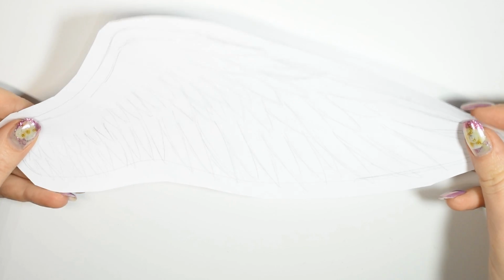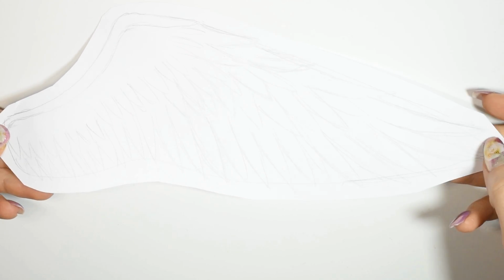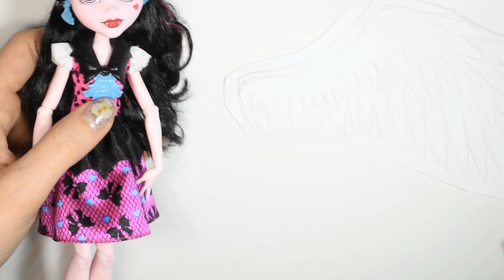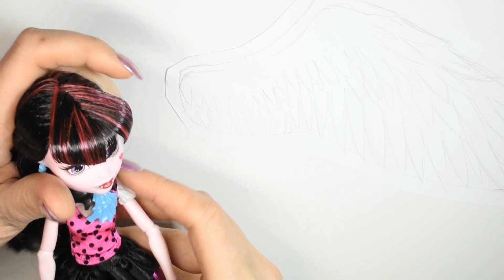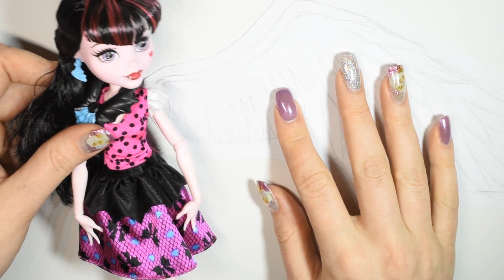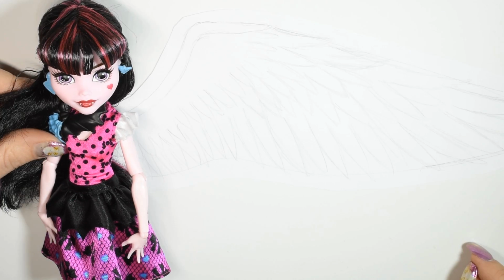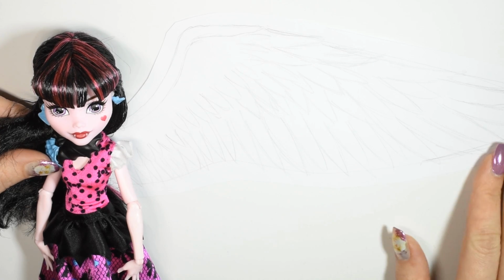I started by making myself a sketch of how I wanted my wings to look, both size-wise and structure-wise. I specifically made them to fit this Draculaura doll, which means they're about Barbie size, because I wanted them to fit her so I could use them for an upcoming repaint. I went for quite big wings since I wanted them to look quite majestic, but you can make them shorter if you want a more cute look.